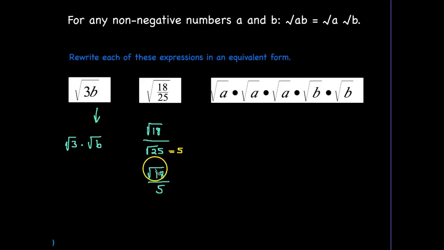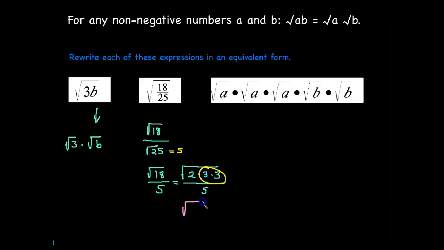Well, one way, remember, is to write all this out, to factor it out. Well, 18 is the square root of 2 times 9. And 9 is really 3 times 3. I could have just left it as 9 because I know what the square root is, but I wanted you to see all the prime factorizations. In this case, because we're taking the square root, we're looking for pairs. We're looking for buddies. And here we have a pair here, 3 times 3. The square root of 3 times 3, what is that?